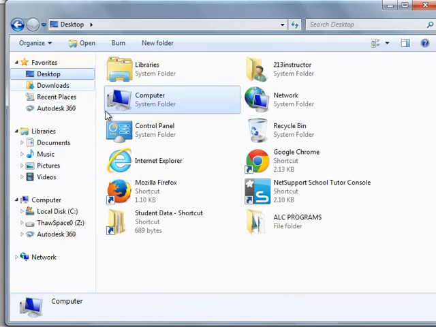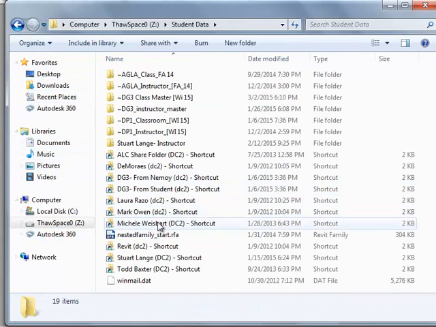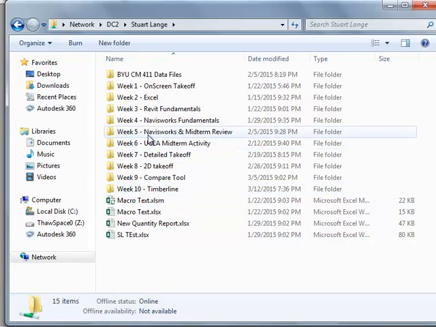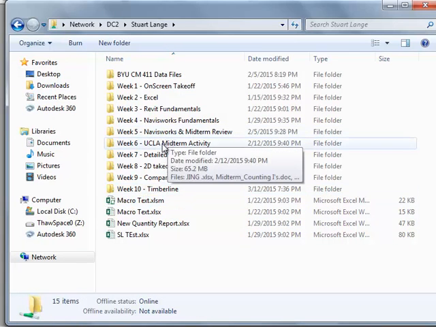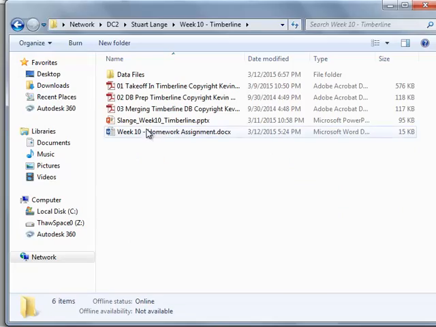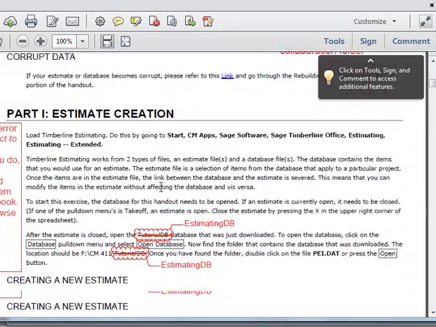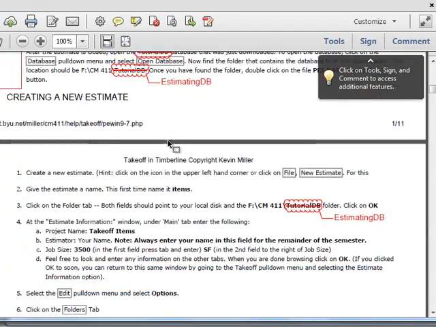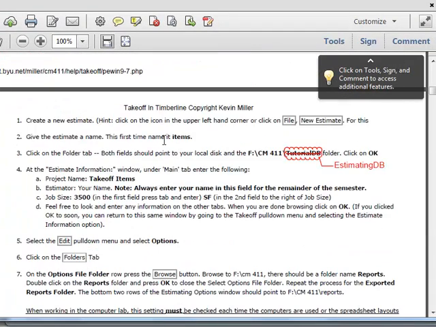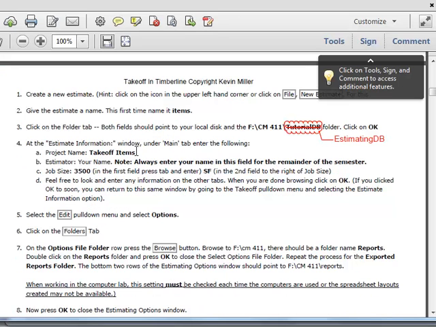So we're going to follow this in here. We're going to go ahead and put in for the job size 3500 SF.